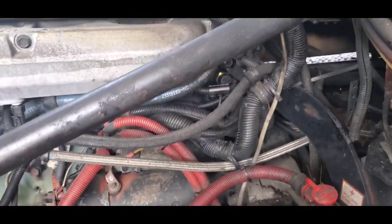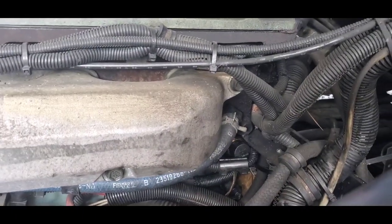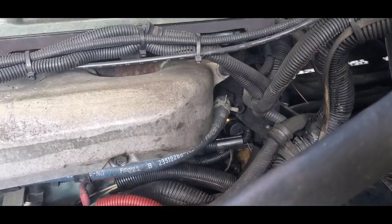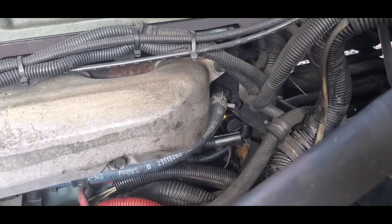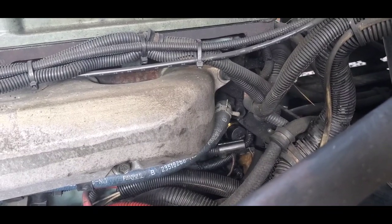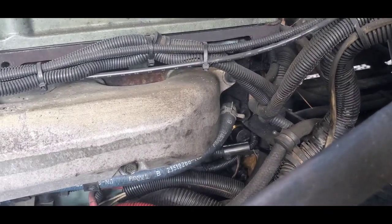It's very simple. Just be very careful and very gentle, because the sensor itself is like $70, maybe even more than that. So be gentle with it and take your time putting it in. Don't over tighten it, because you can easily break it.